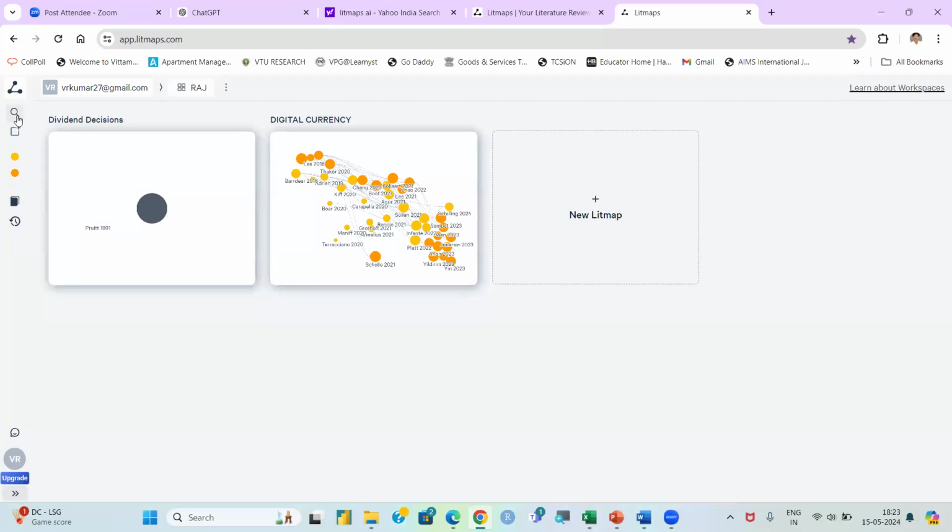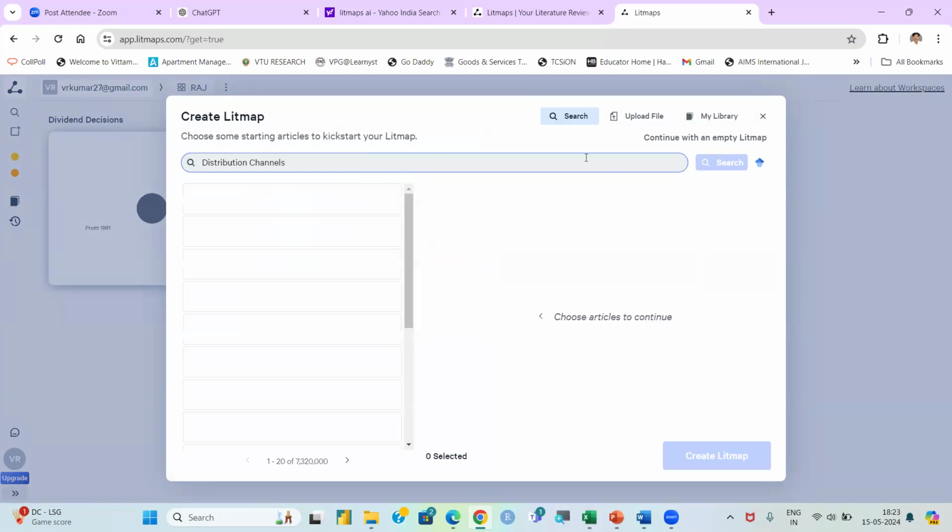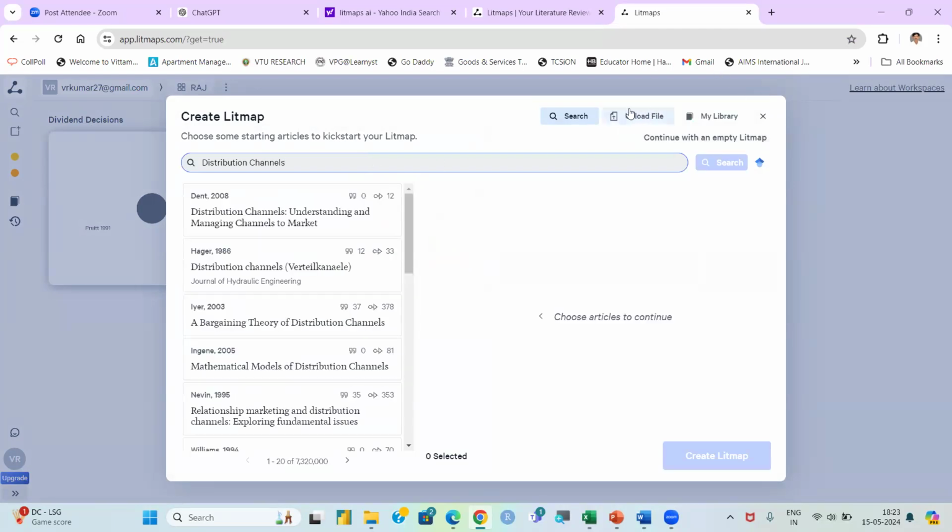So let's say, create Litmap. Let's say, friends, same, distribution channels. Now, if you see here, there is one option called upload file. So all the articles which you have downloaded, you can upload here. It makes the next process very simple.